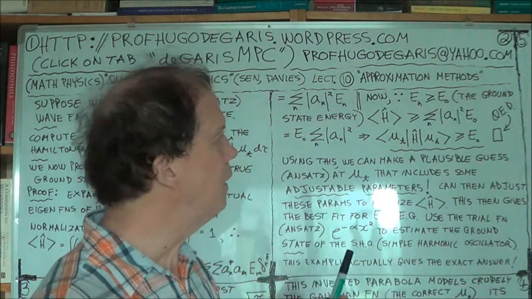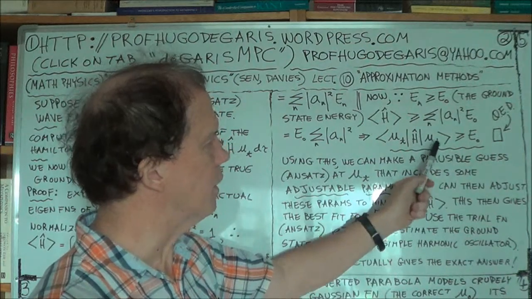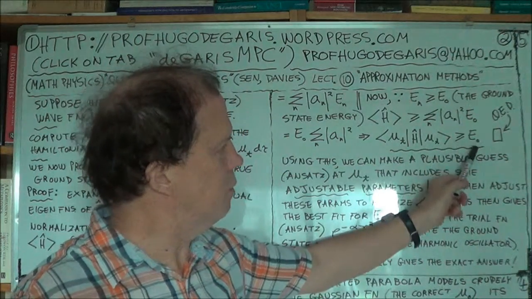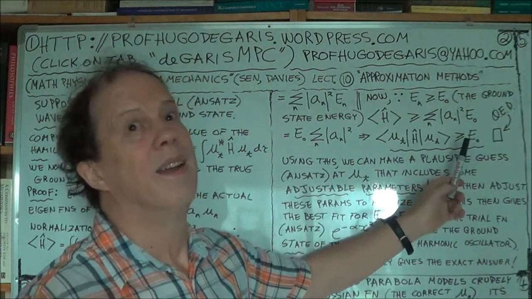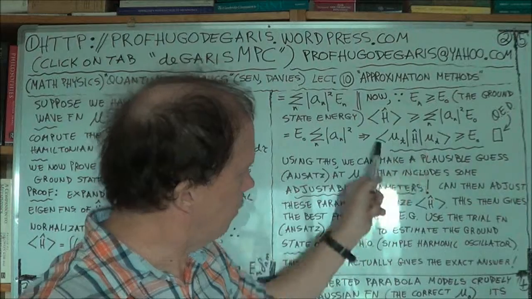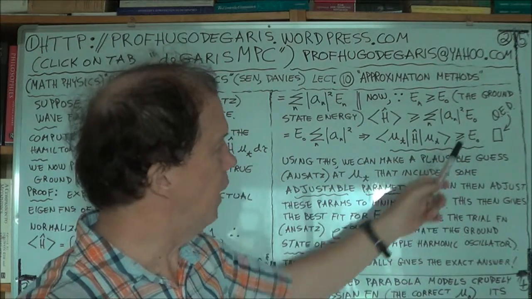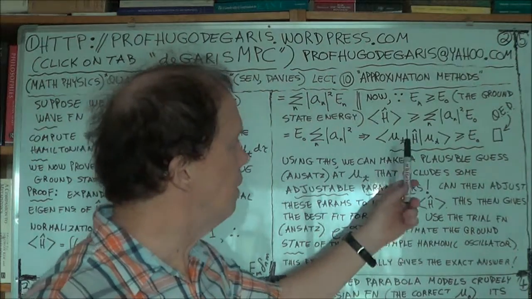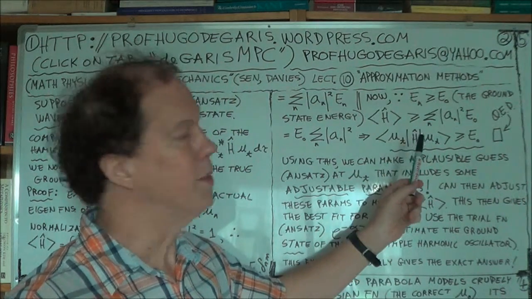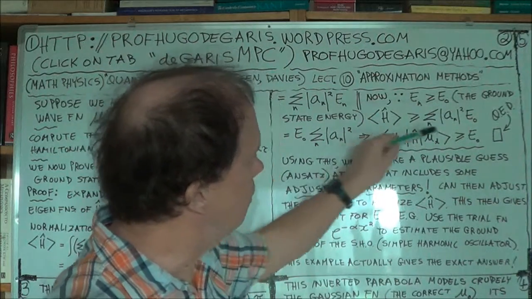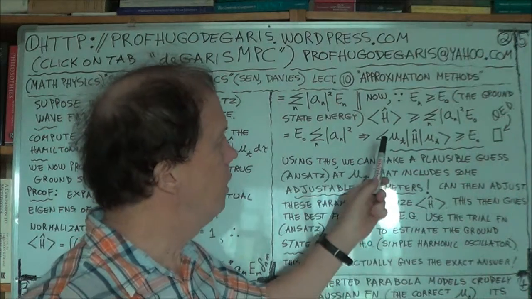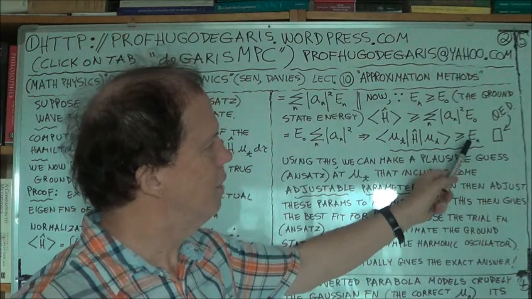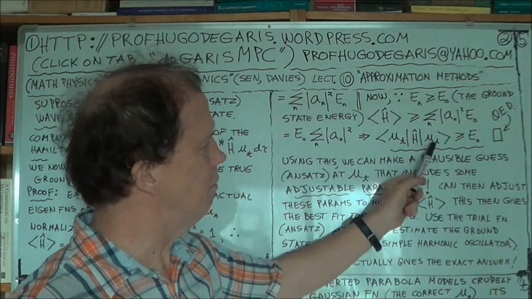Choose something that you think is reasonable, and put a parameter in it, and then given your trial function, we can calculate this. We know whatever it is, it's going to be this expectation value. It's going to be larger or equal to the minimum. Sorry, the ground state energy, E naught. We've proved that has to be true, no matter what this is. So choose an ansatz that has a parameter in it, and then you can optimize that parameter so that this expectation value here is minimized, right? And we know it can't be less than E naught. Okay, so by minimizing it, we get closer and closer. We get as close to this as the ansatz will allow us.